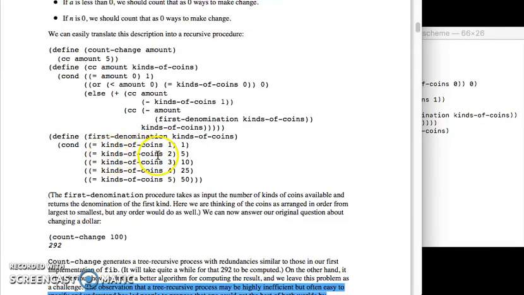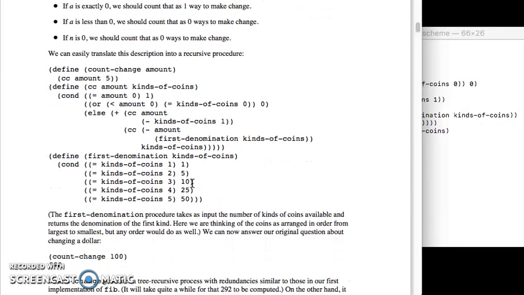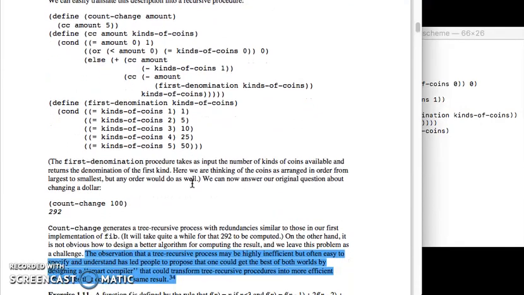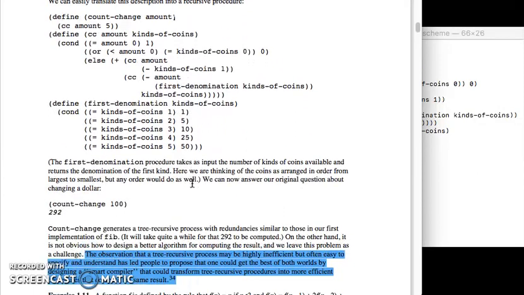If kinds of coins is equal to 2, return 5. If kinds of coins is equal to 3, return 10. If kinds of coins is equal to 4, return 25. If kinds of coins is equal to 5, return 50. I think that's what that means. I may be saying return wrong in there, but that's what that is.